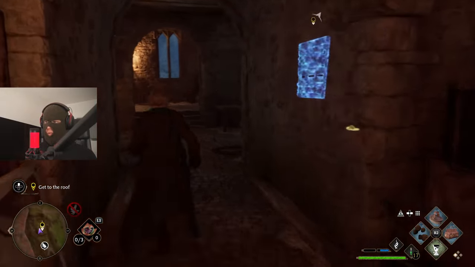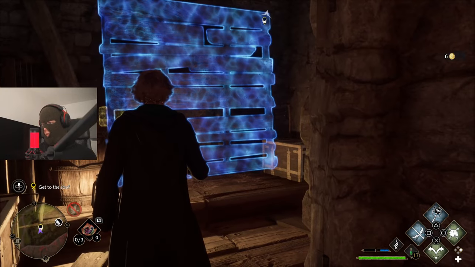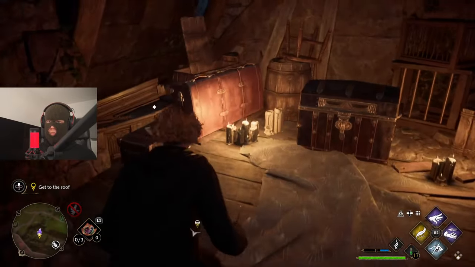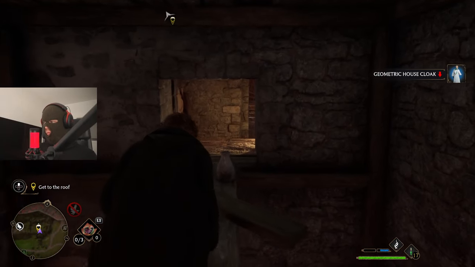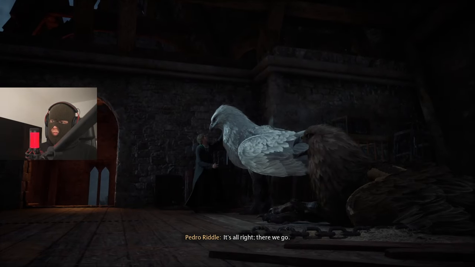Natty has to be like trapped. Like it just makes sort of sense. Right, doesn't it? Compulsa. Don't look down. Keep an eye on my stash, eh? It's yours if it mysteriously disappears. Revelio. Geometric house cloak. But gear like this is not necessarily going to be the best for us, as we're already higher level than you need to be for these levels, for these missions. There we go.